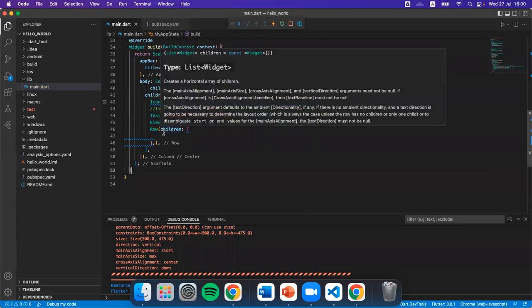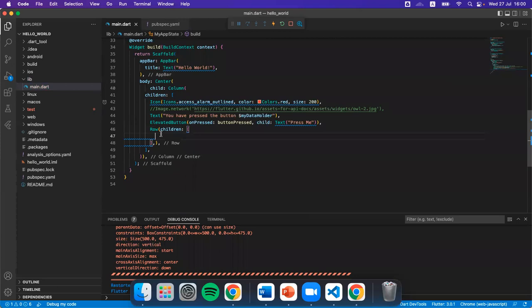Then in that children array, I'm going to add some stuff, right? The first one, let's create our own custom Flutter widget. So I get to teach that in here as well, right?